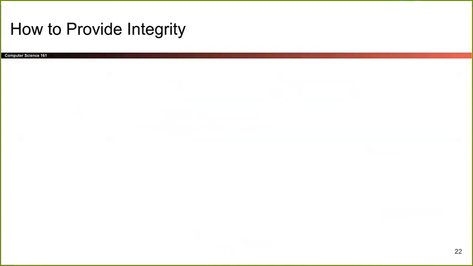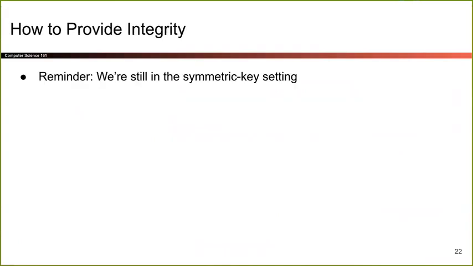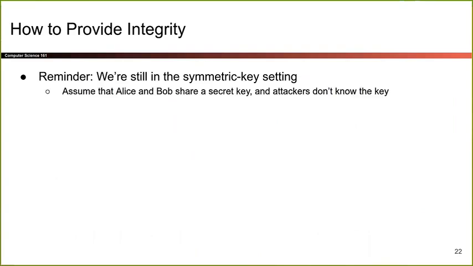Cool. So back to Max. So how are we providing integrity? Now, we talked about this a bit 2 days ago. We talked about how you can put a seal on a message. So that's what we're going to try to do today. So a reminder, though, we're still in symmetric key.